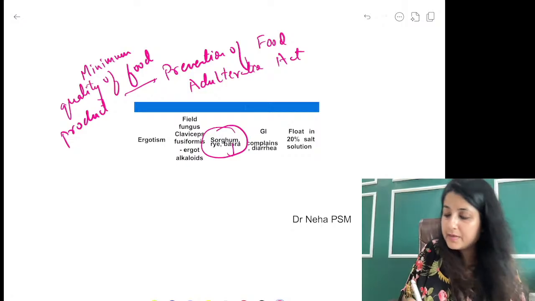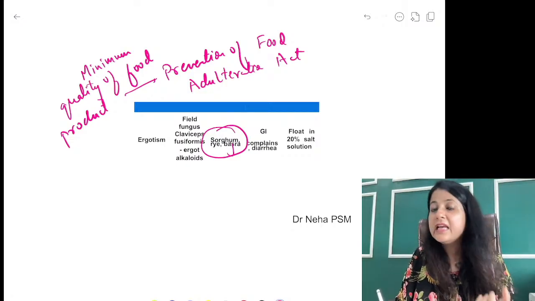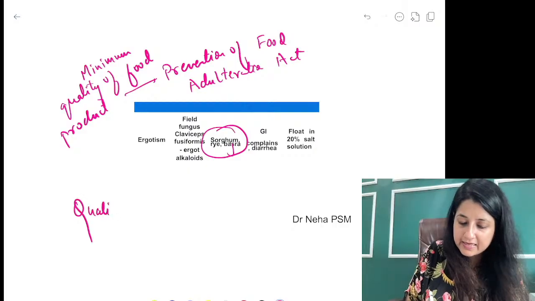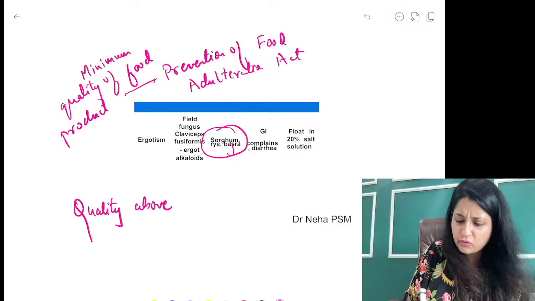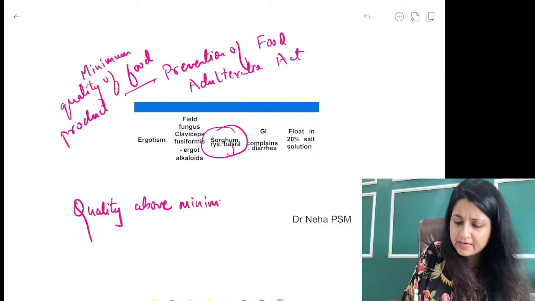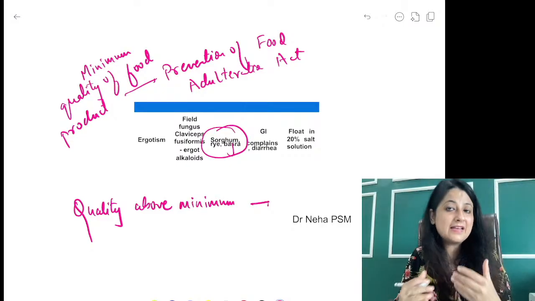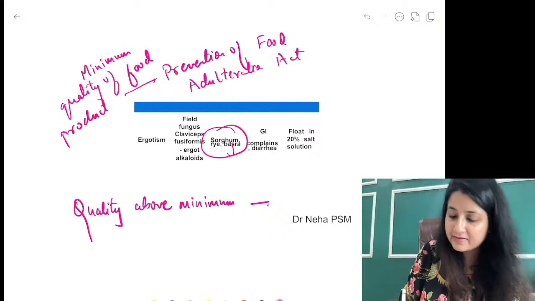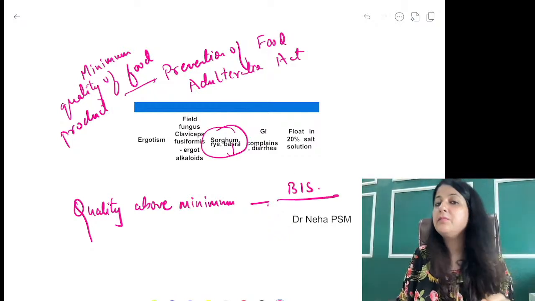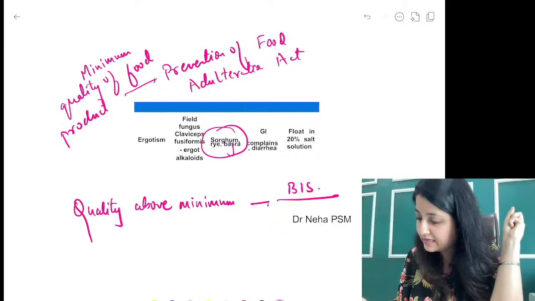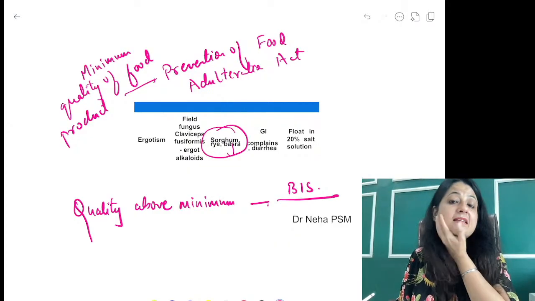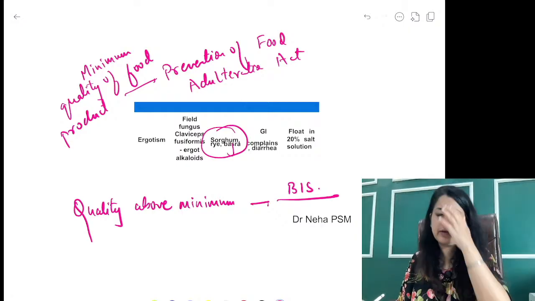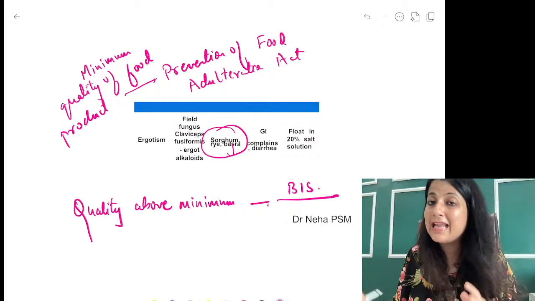याद है सबको? मिनिमम क्वालिटी के लिए PFA Act है. If I want quality above minimum, then which logo should I get? Quality above minimum. I'll show you its image also. Quality above minimum, that means I desire excellence, not just in food items, in jewelries, in electrical appliances. We need the BIS mark, Bureau of Indian Standards. ठीक है? Yes, papaya seed to black pepper, that was also one of the ones. There was a question, I'll try to get that question also. Clear? Last time question क्या आया था?